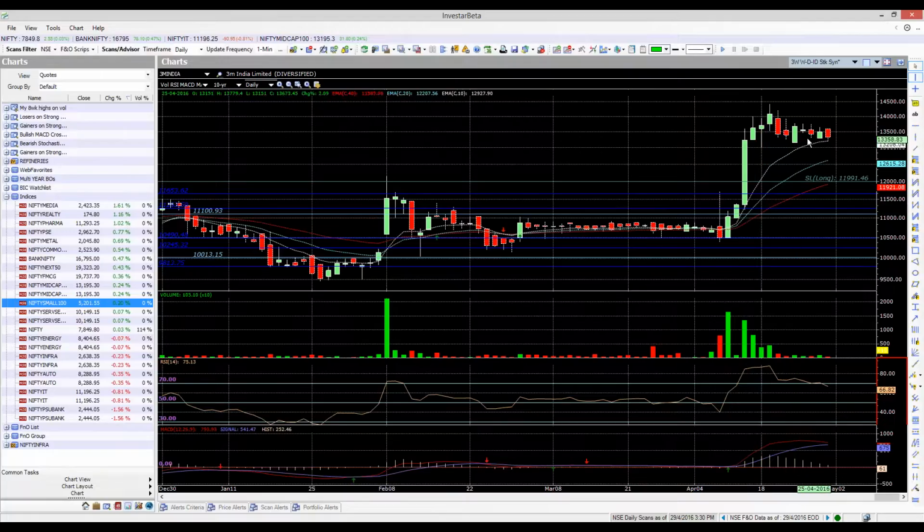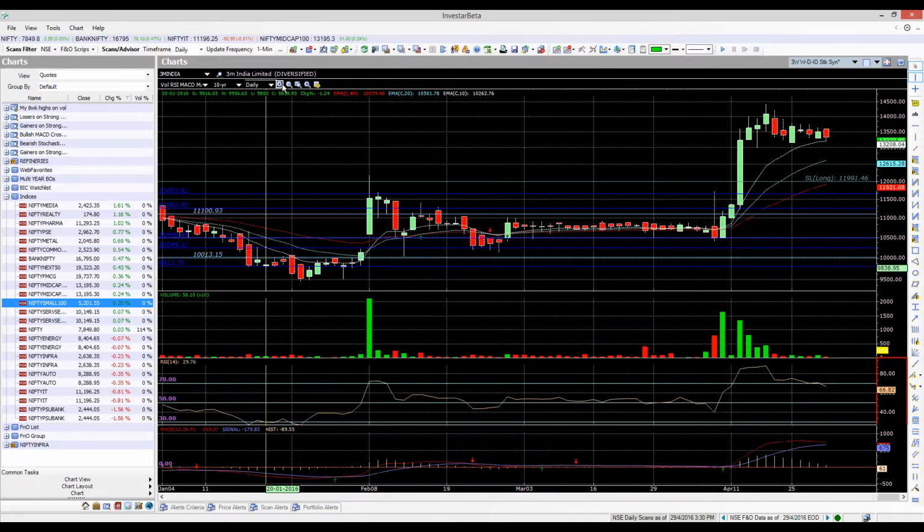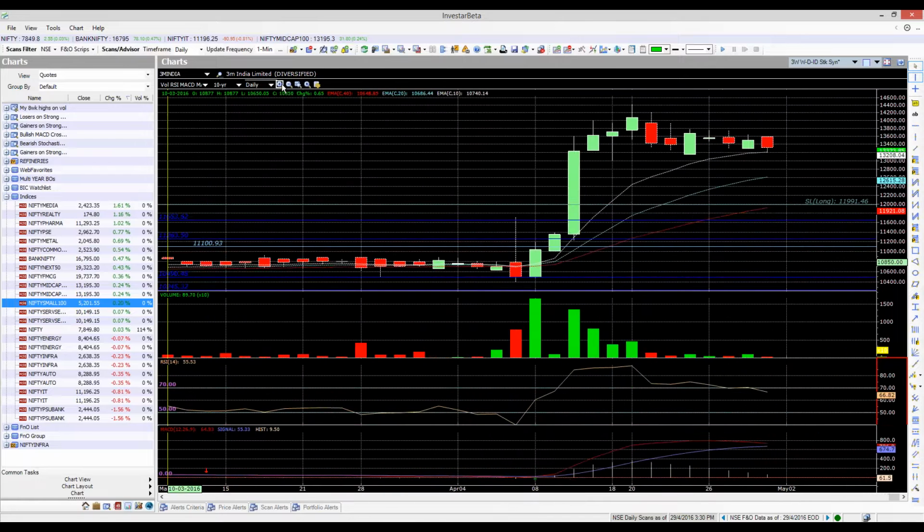Well, now you might have to wait for another, who knows, 1, 2, 3, 4 months, but it's definitely worth it if it's going to go from say 11 to 13, even 2 to 2,500 rupees. You're talking about probably 15,000 as the next target, and just simply on percentage basis, it will definitely be worth looking at. On the other hand, if it comes back to 11, 10, or wherever, that's also definitely looking attractive. So 3M, outstanding flag.